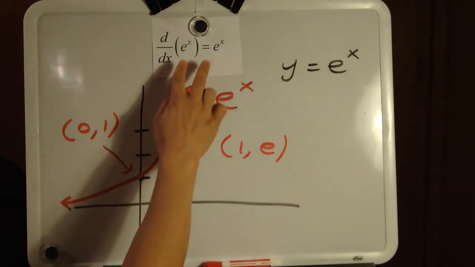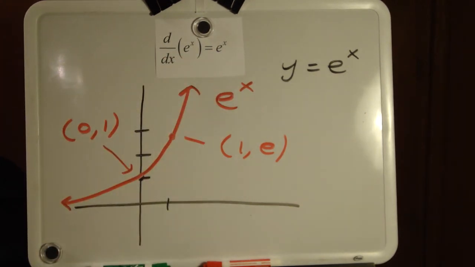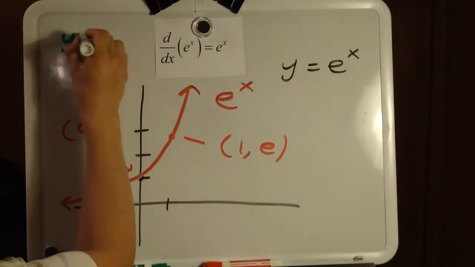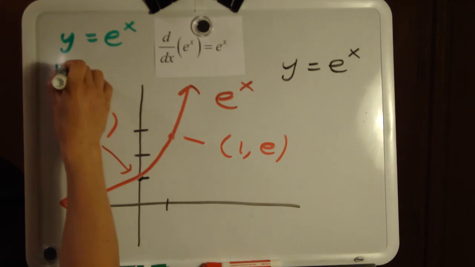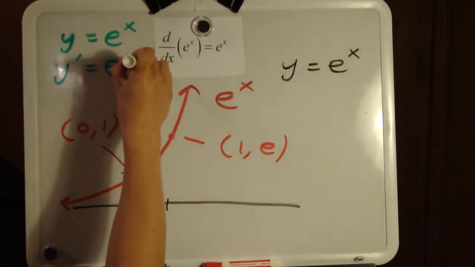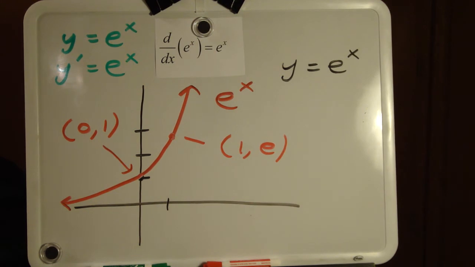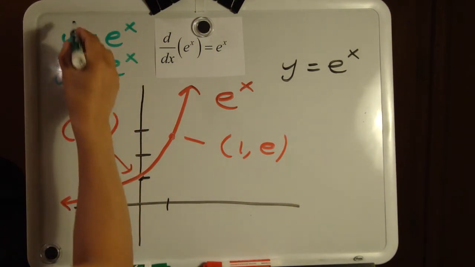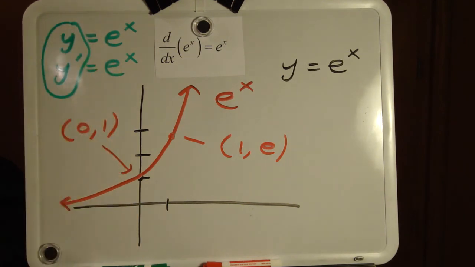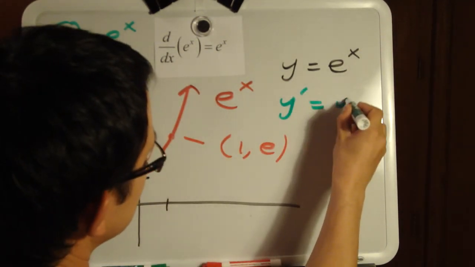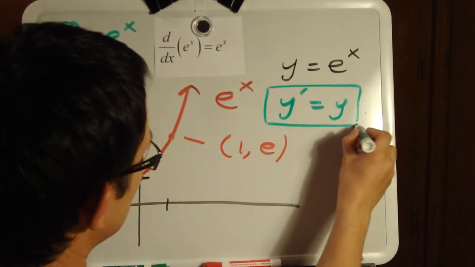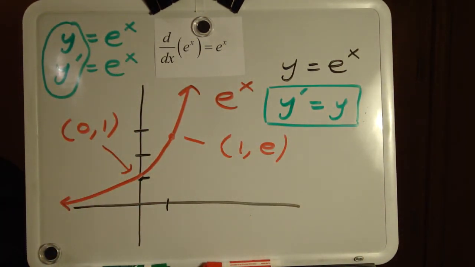Okay, so one way of really understanding what this statement says is to actually just think about it in terms of functions. So if you think y equals e to the x, right, and think about what this rule means, it's really saying that y prime is the same, right? It's also e to the x. So now if you connect these two, right, these are the same, so that's really telling us that these two are a perfect match, right? So this function e to the x is special because y prime is equal to y.